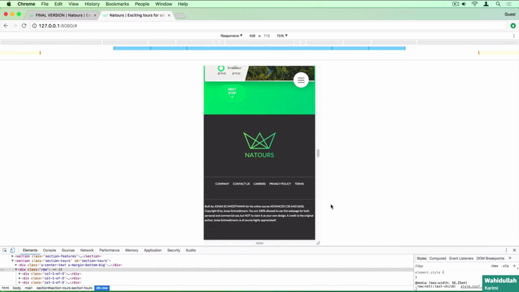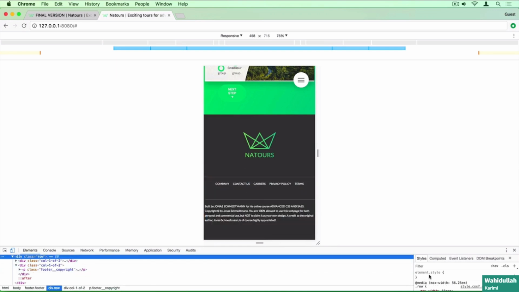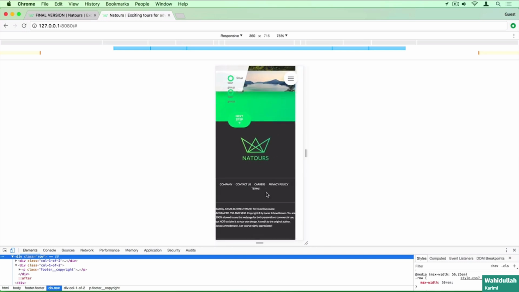And that is because there's one thing that we should do and we haven't done up until this point, which is basically setting a padding for the row. Because remember, these two are in a row, right? So these two are the columns and they are inside of this row. And this row here, it has a width of 50 rem. And so that's probably way more than the width here at this viewport size. Okay, and that's why we're simply having 100% of the width.